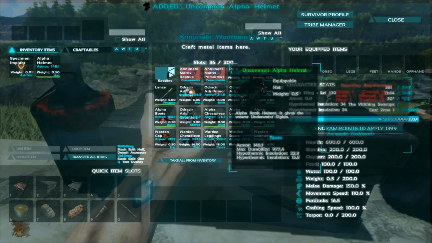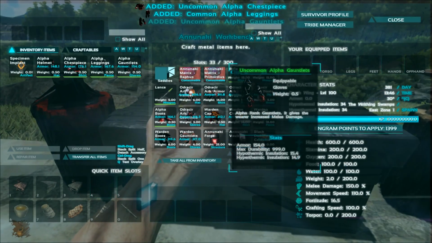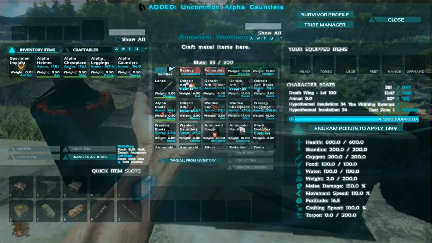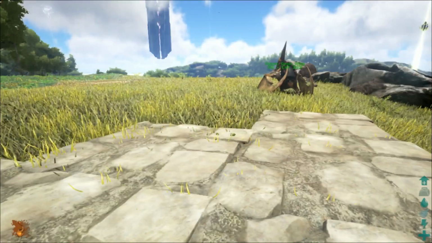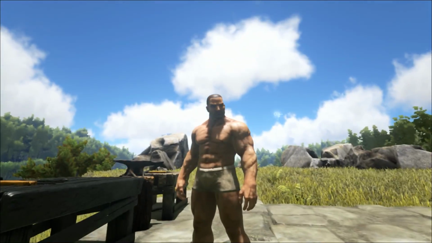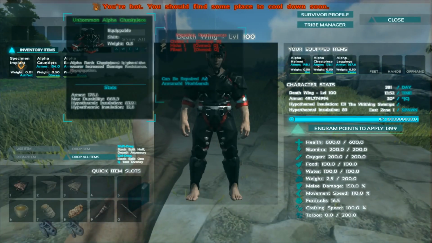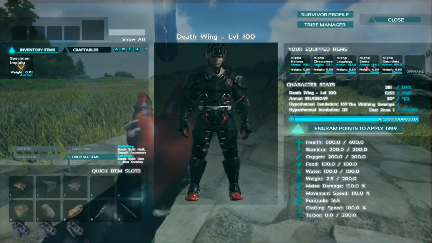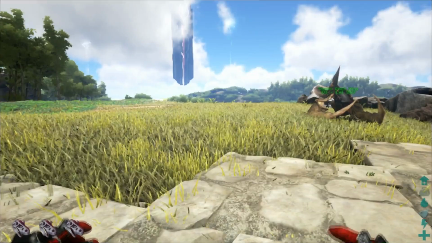We'll start out with the lowest first. Alpha, Alpha, and are we missing the Alpha? Yep, we're missing the boots, and we should be good to go. As you can see, you can see my little naked guy right here. We'll just plop all this Alpha stuff on, which, as you can probably tell, you get from Alpha creatures, which are pretty deadly.